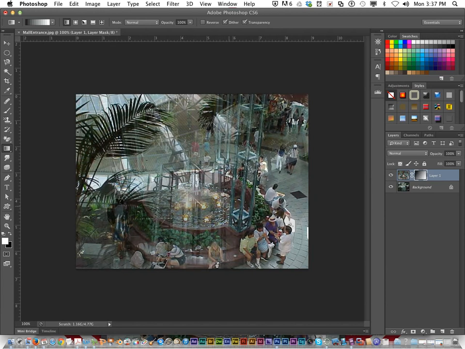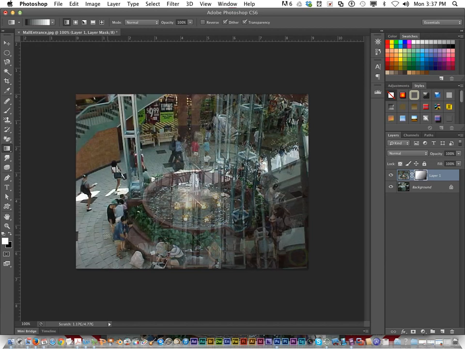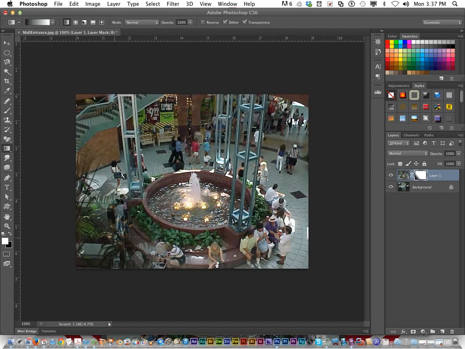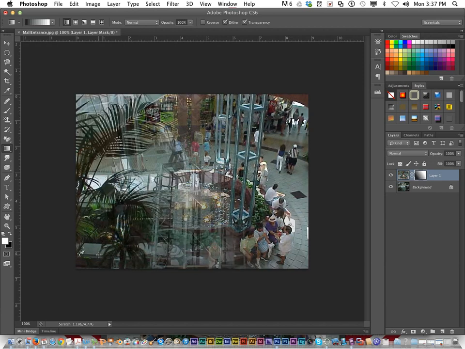It adds like a gradual fade from the mall entrance to the mall fountain all the way across. So it uses the grays, blacks, and whites to kind of mix in between. What a perfect way to do like a montage of a whole bunch of photos.